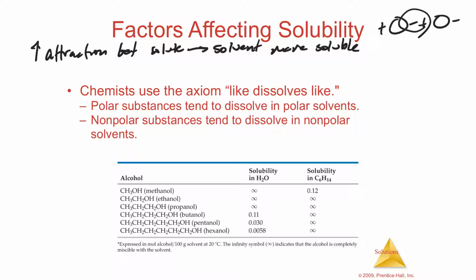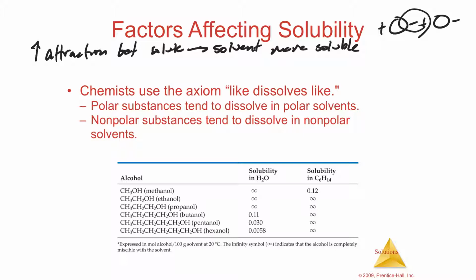But if you were to put alcohol in something else, like hexane, which is not polar, it would simply float. If you had water and gasoline, you know that the gasoline is just going to float on top of the water. It's not going to dissolve in the water. You could pour gasoline into water, but it just forms two layers, just like salad dressing does.